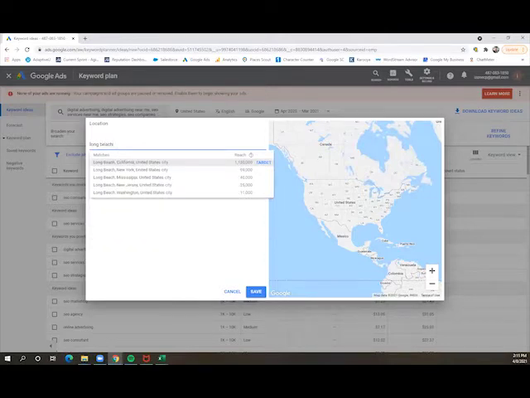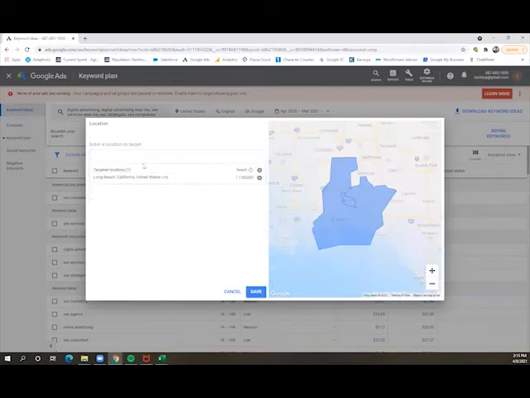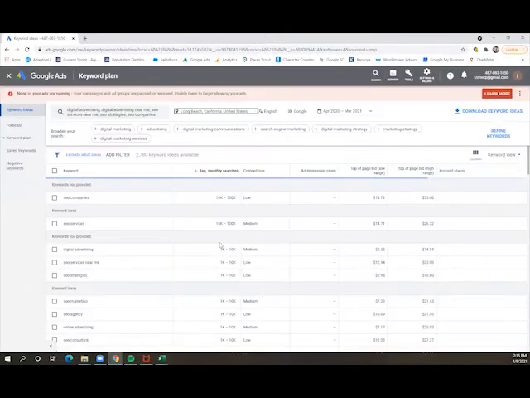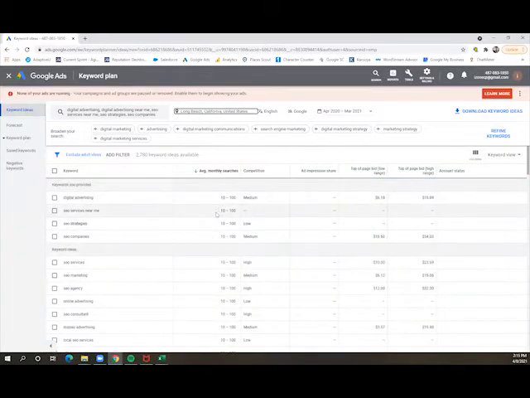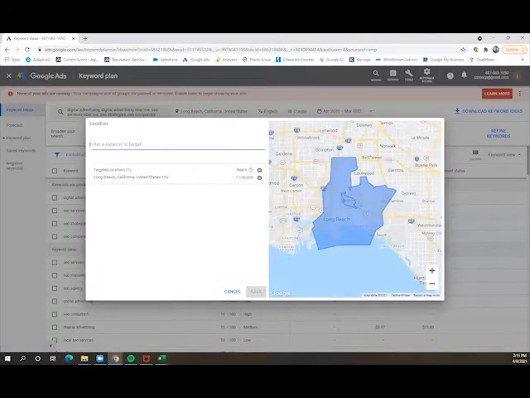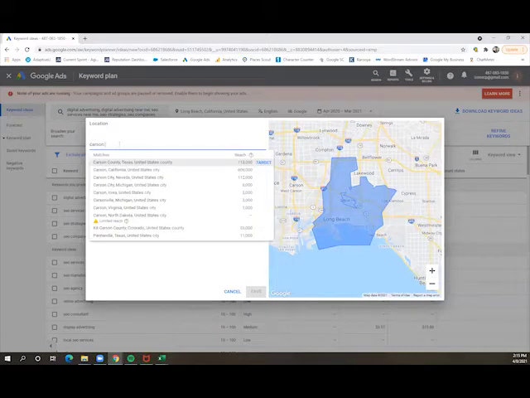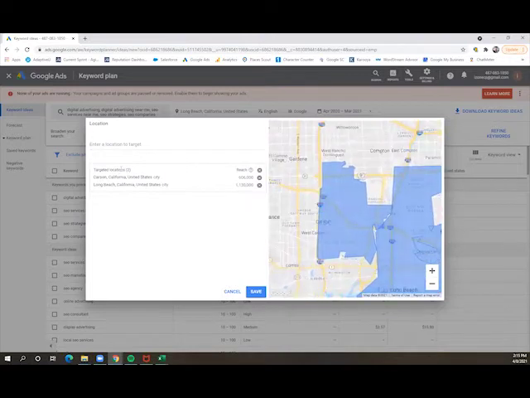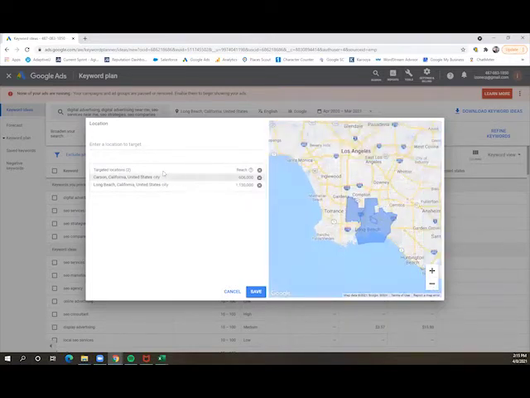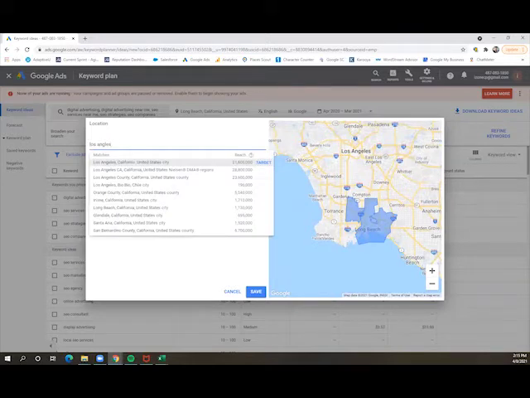If so, I can find the most popular search terms that people are using in this area right here, and hit save, and you're going to see all these numbers go down by a lot. See, it just went down by a lot. So if you're definitely a local service, type in your local area. I would type in a bit more, like Carson, California. Honestly, I could just do Los Angeles as a whole.